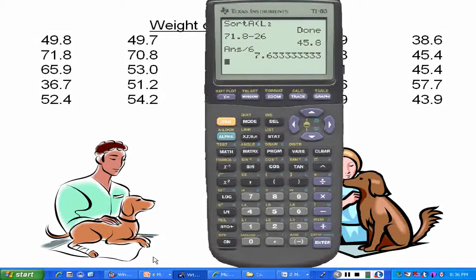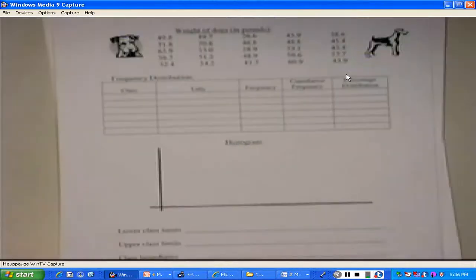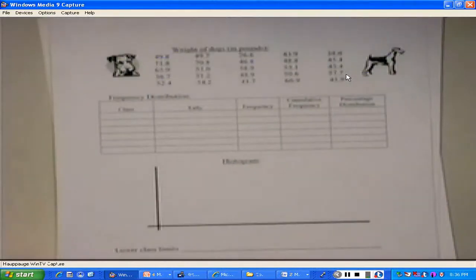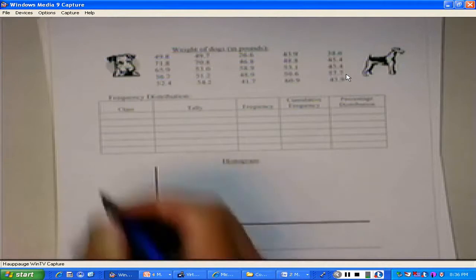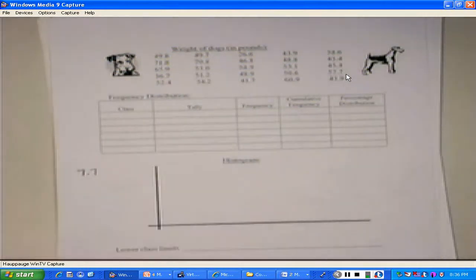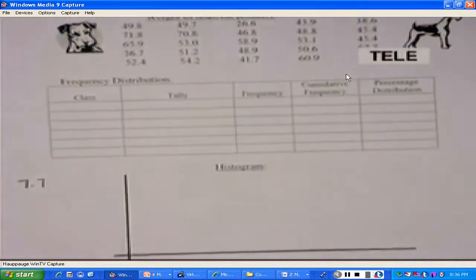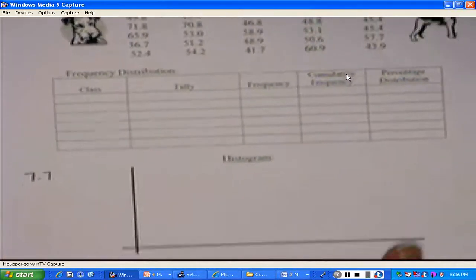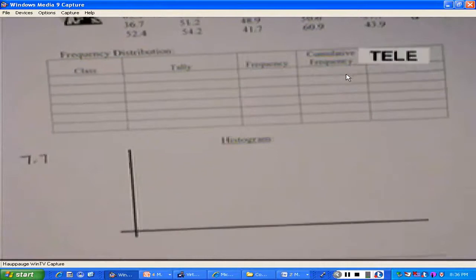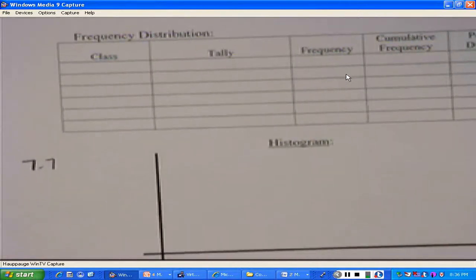Now what I'm going to do is switch over to the handout here. So I have 7.7 for my class width, right? Can you see that? A little blurry. Oh, they had fixed that. Okay, I'm going to zoom it a little bit. You won't see the data, but we have 7.7 there, right? That's our class width, correct?